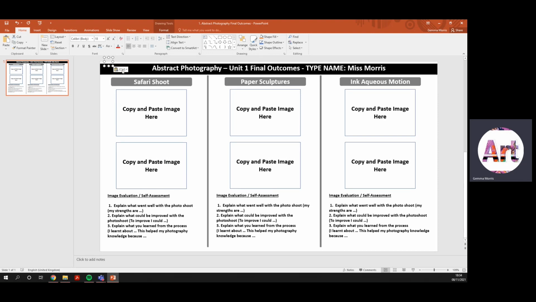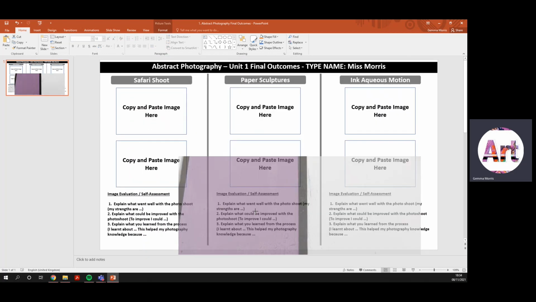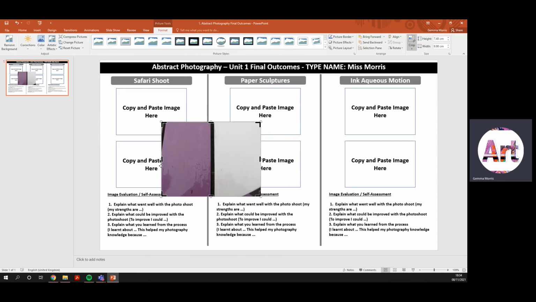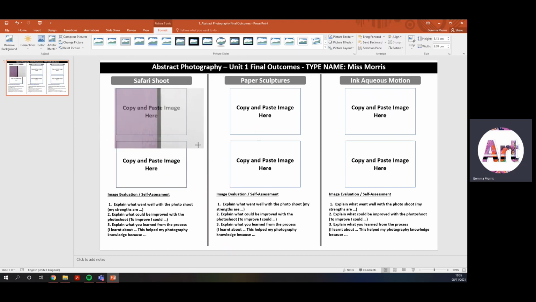If it comes up like this, don't panic. Click on there and click this one here, picture, and it'll paste in for you. And then you can resize. And of course, if you are using PowerPoint, the great thing about this is you can crop these down a little bit. So if you've got any what we call aberrations, any bits you don't want, get rid of them, pop it in, and then I want you to resize it as well. Done. Okay, and I'm going to do the same.